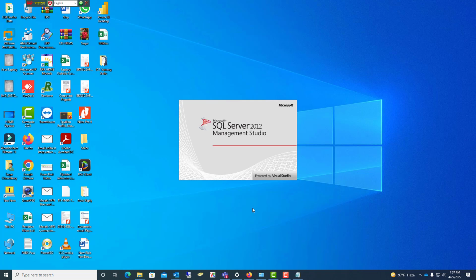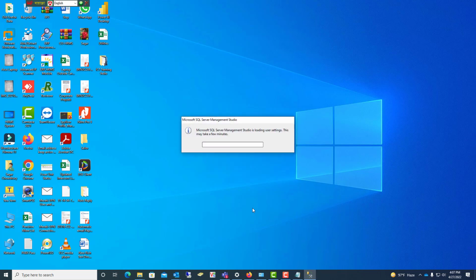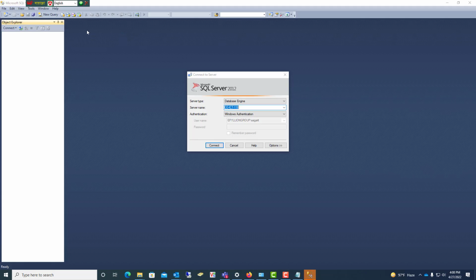It needs just 20 to 30 seconds to open SQL Server Management Studio. It just needs a few minutes for opening. Okay, SQL Server is open. This is my server name.